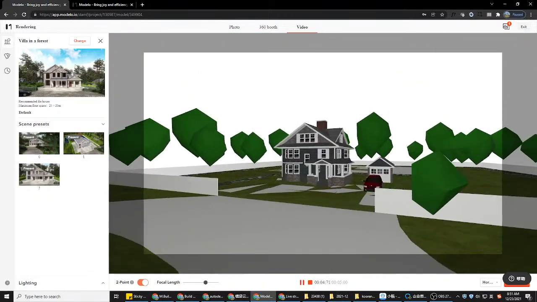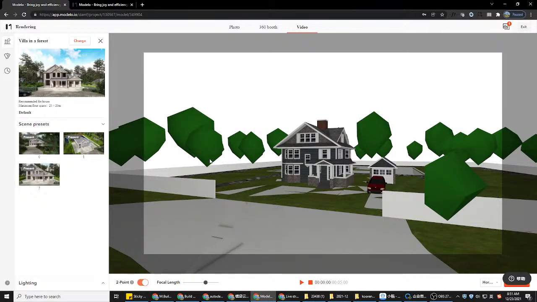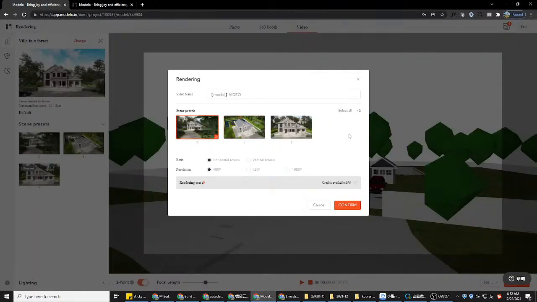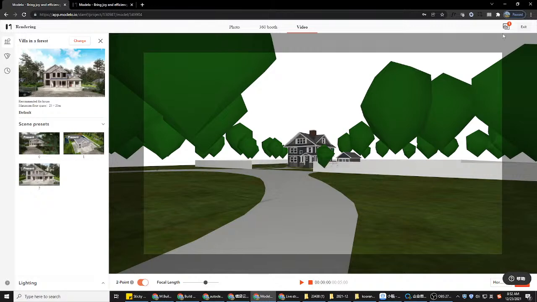So each of the scenes comes with either 2 or 3 presets. These presets contain a view path that we pre-designed along with the scene, so that you can just choose the scene, choose a preset, and then click on the rendering. You can actually choose all 3 of them, say if you want to render 3 different videos all together so that you can stitch them afterwards. You can do so right here. So confirm, and then it goes to the rendering, right?